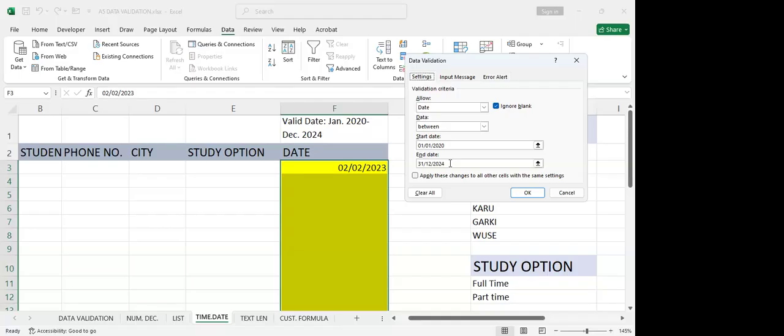Correct. Then end date 31/12/2024, and it's telling you the date is invalid. Yes, sir. That's a valid date. That's why I asked you how many days we have in December.